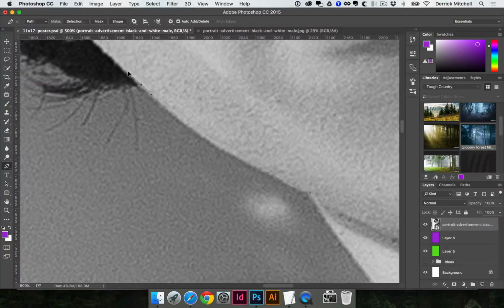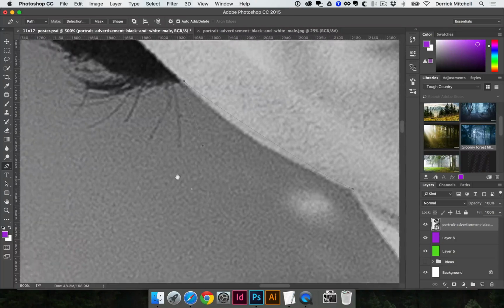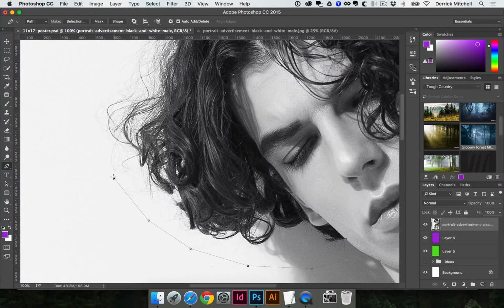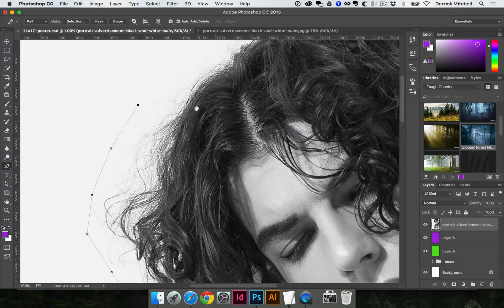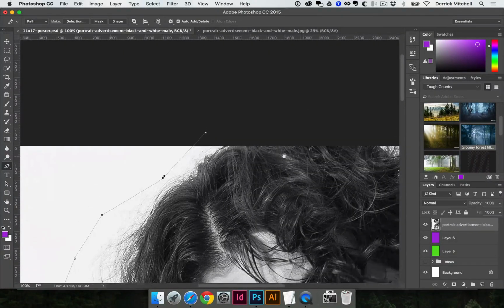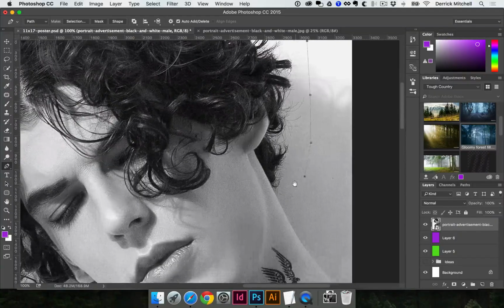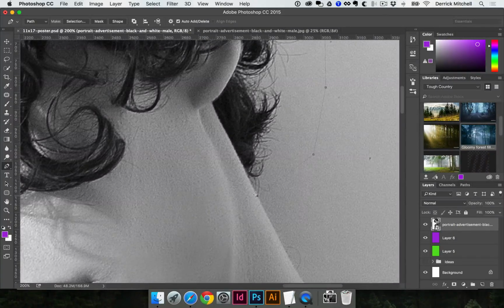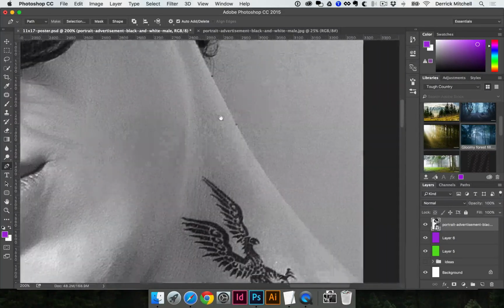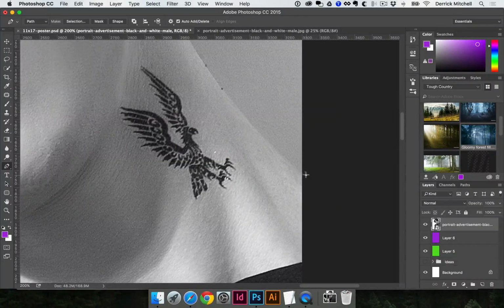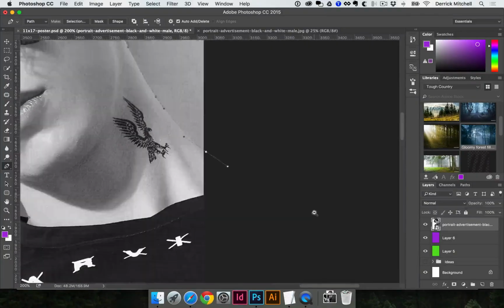I'm going to come up towards his hair, and now I'm going to zoom out real quick, and I'm just going to get close. There's another selection method to get all this hair isolated. I'll come up past the canvas, and we'll come down here around here. I'll click once, and then click again and drag. Click, drag. Come down here, click, drag to bend that curve.